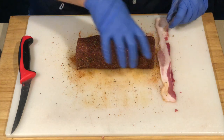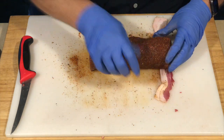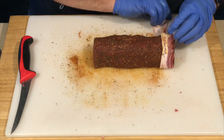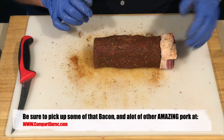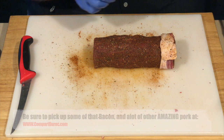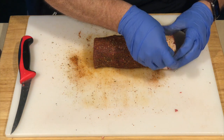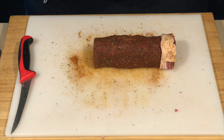So as everybody knows, one of the best components to a great filet mignon is bacon wrap, right? So we're going to take some of our good Compart Applewood Smoked Bacon, and we're going to bring it in and wrap it around our center cut beef tenderloin. Once we've wrapped that over, we're going to take a toothpick, just peg it down so that the bacon stays tight while we move to the smoker.